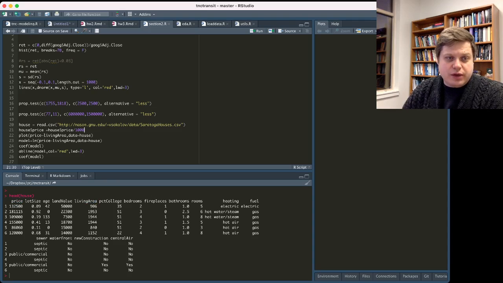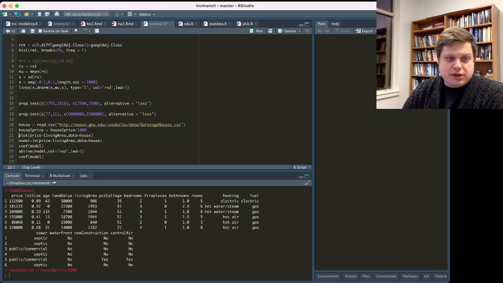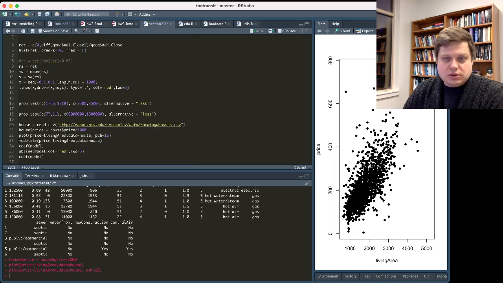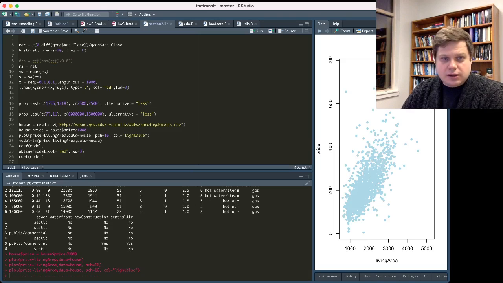So next thing we do, we convert prices from dollars to thousands of dollars. So we take the price column of the data set and we just assign the new value to it, which is itself divided by 1000. All right. Now we're going to plot this relationship, the same plot you've seen, slightly different graphics. So if we want to get the same looking graphic as you see on the slide, we're going to change the marker to 16, and I'm going to say color is light blue. All right. I think that's how it looked, but I don't remember. Anyhow, so that's the data set, okay?